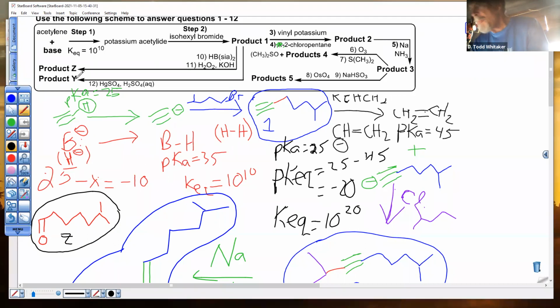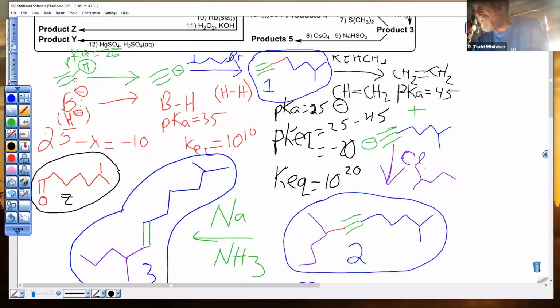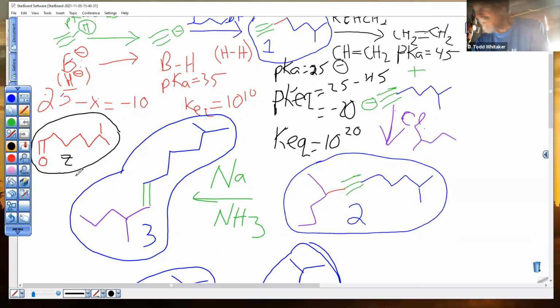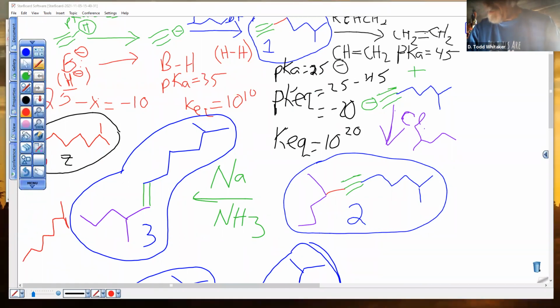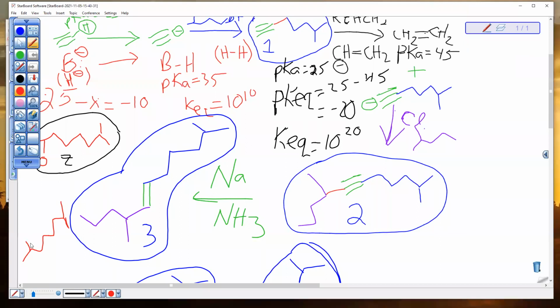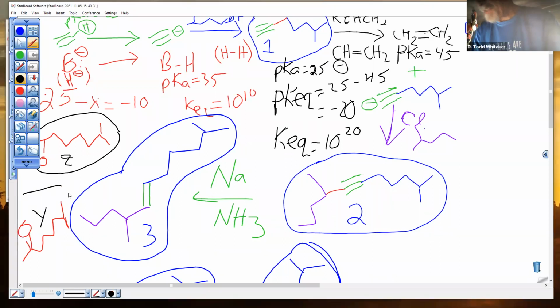And molecule Y is the ketone with the same skeleton. The O will be moved over here. And I don't know where I can put that. I'll try to do it here. 1, 2, 3, 4, 5, 6, 7 with a V on the end. Terrible looking V on the end. There we go. Carbonyl. That won't even let me move my toolbar. There is molecule Y.